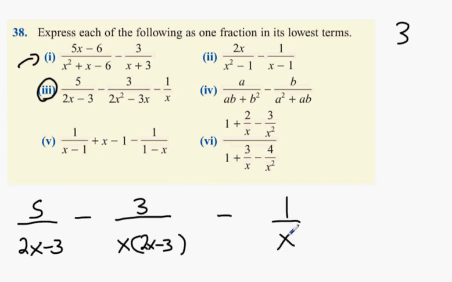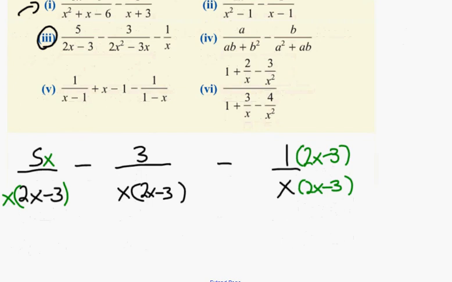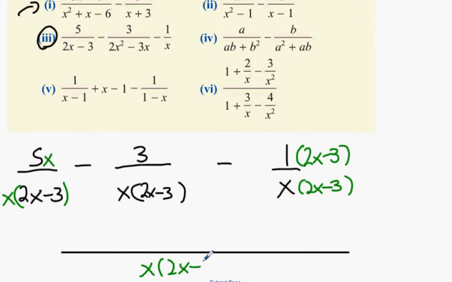Like in all the previous questions, all the fractions want to have the same denominator. How do we give them the same denominator? Thank you, x top and bottom for that one. The second one has everything already, doesn't it? The third one? And now whatever answer you're going to get, it's going to be all over x into 3.